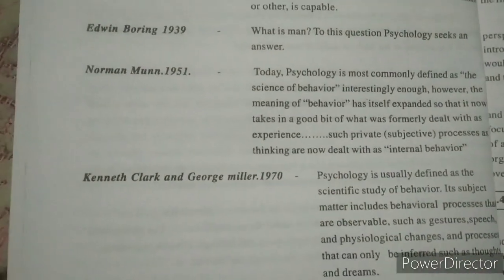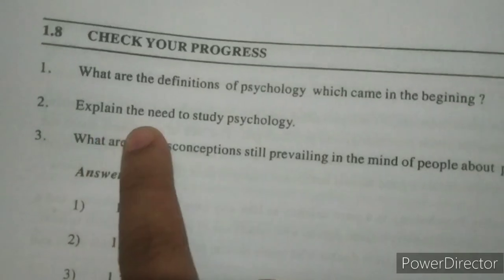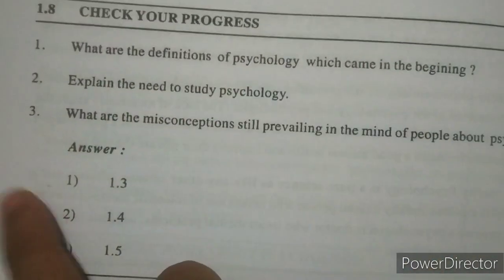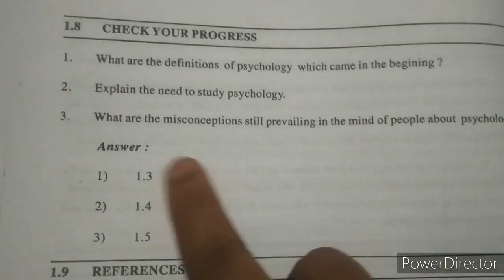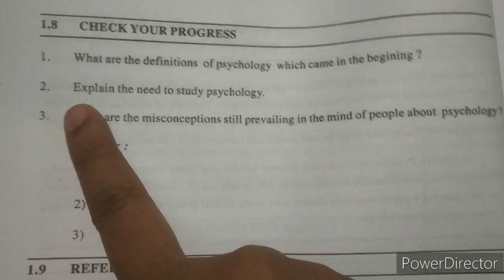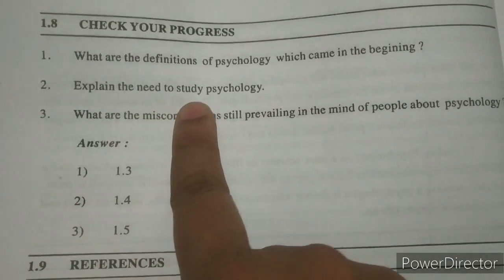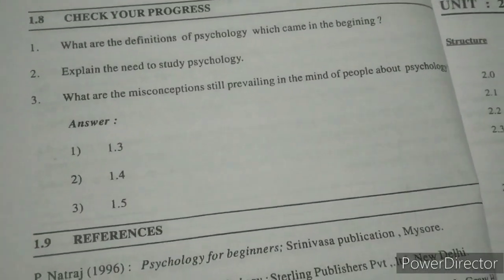So this is the answer to our first question. What is our first question? What are the definitions of psychology which came in the beginning? So this is the answer which we have studied. You can also make it small and study for that. Next, let me come to the second question: explain the need to study psychology. So here we have the answer in 1.4.